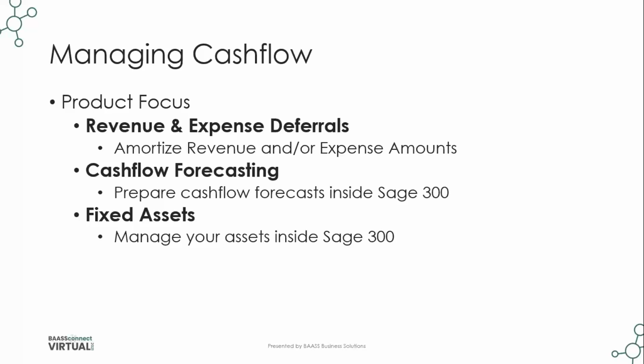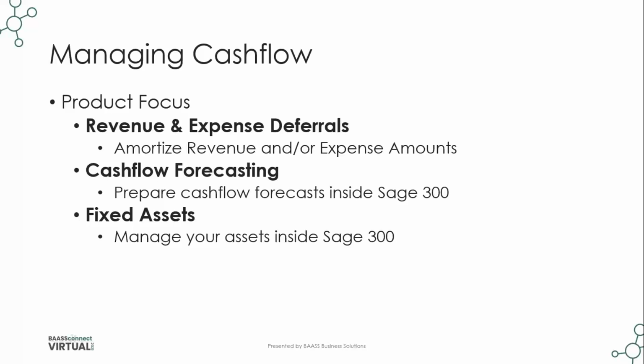So revenue and expense deferrals gives you the ability to enter a transaction in Sage 300 as you currently are now, but you can identify that transaction as a deferral transaction. So whether that's a revenue deferral or you're setting up a prepaid expense, set up a schedule to recognize portions of that entry based on how you define it, automatically post those recognitions when they're due, and give you the ability to report on these entries. Wouldn't that make life easier than tracking it in Excel?